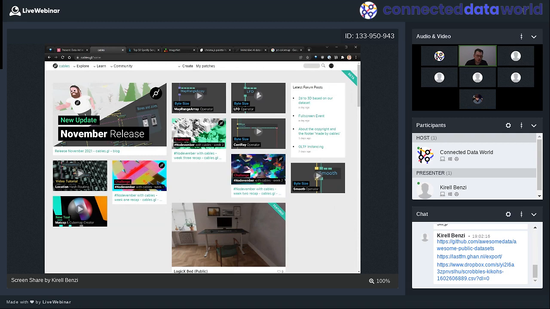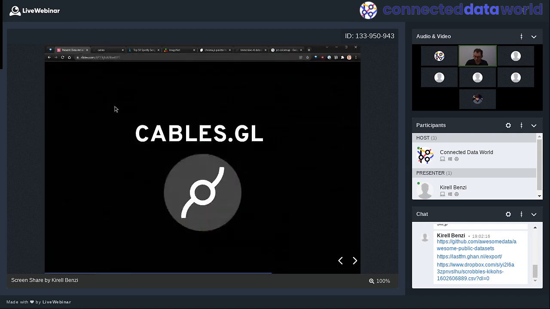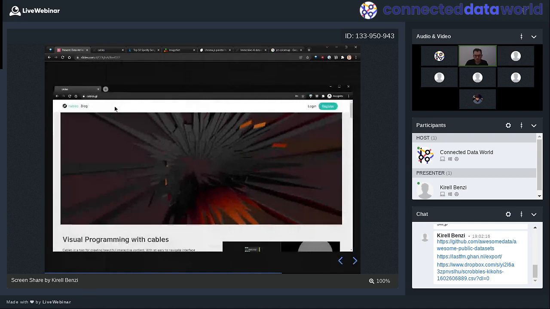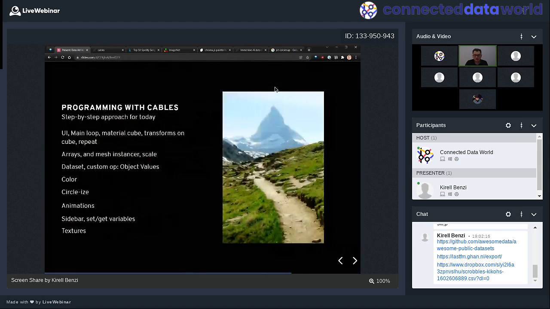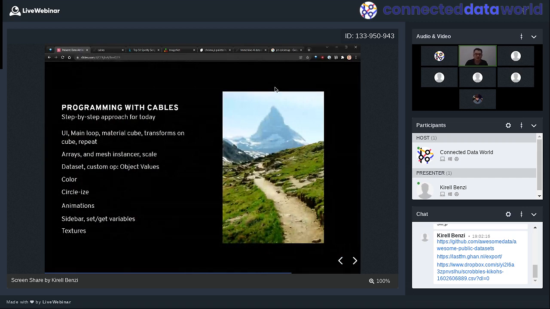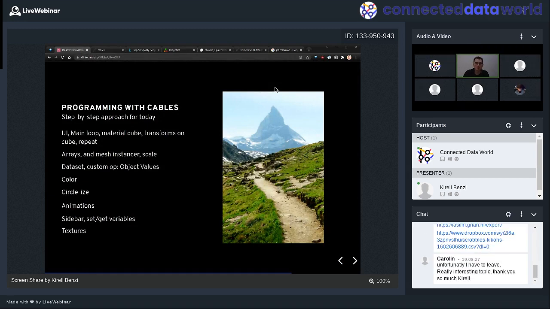This is a node-based visual tool. So you don't have to code anything. You can code if you want to. So this is the page, right? You would see register on the right. And it's basically a node-based visual framework on the web to create motion graphics, data visualization, data art, AI art, anything you can think of. And as I mentioned, it's a no-code tool. So you can use this without having experience in programming.